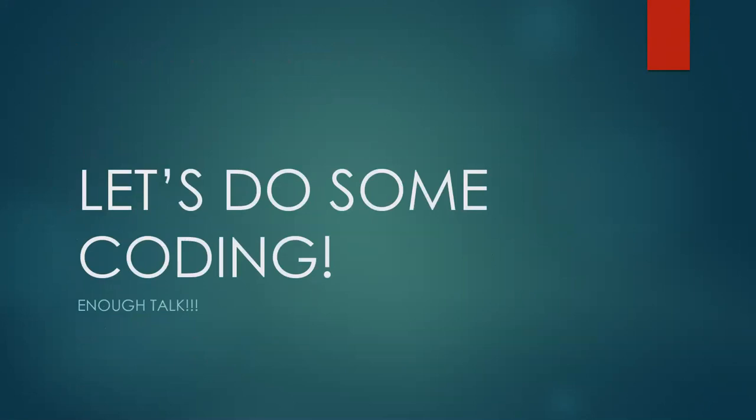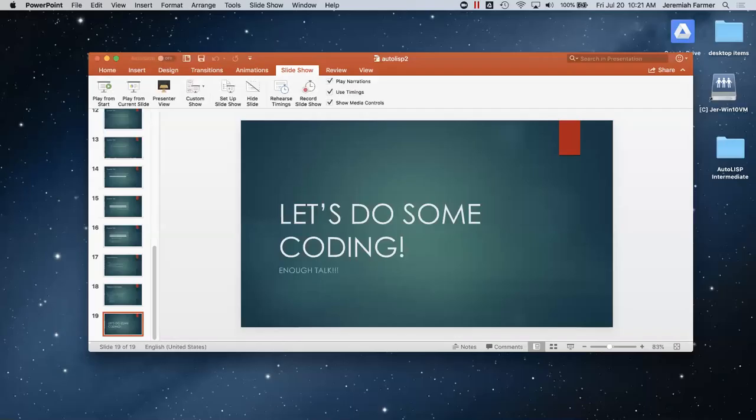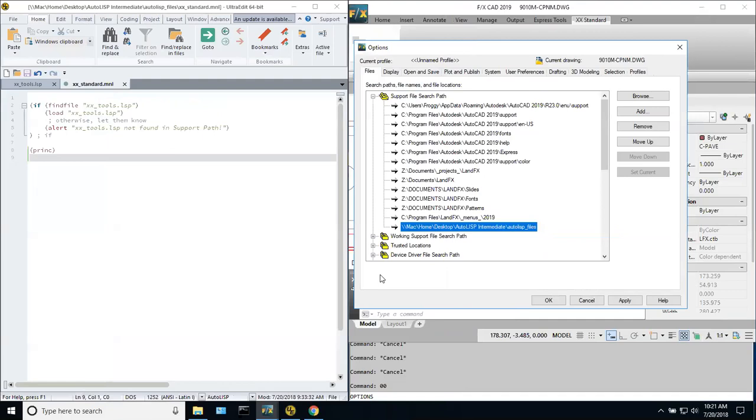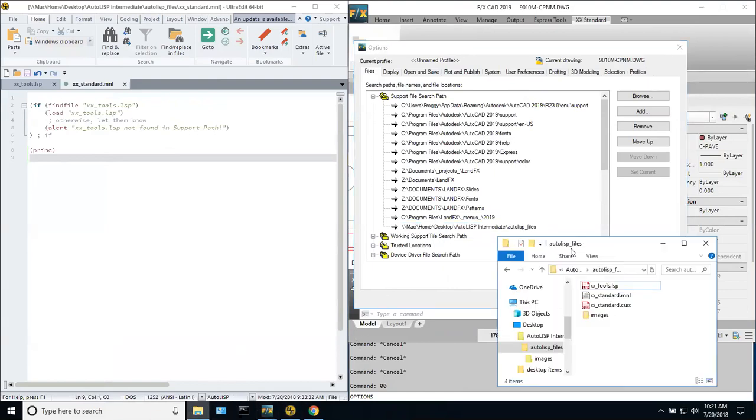Fantastic. So let me jump on over here. Here in CAD, I have my support file search path, and I have my folder right here. In this folder there is my CUI file and my MNL file, and this is part of the flexibility: I chose to change the naming.